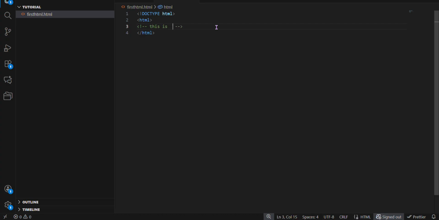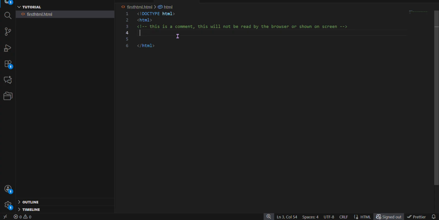This will not be read by the browser or shown on screen. This is how you write comments, and these can be on multiple lines, not a problem. You can make multiple lines, and this will still be seen as a comment, as long as they start and end like this.